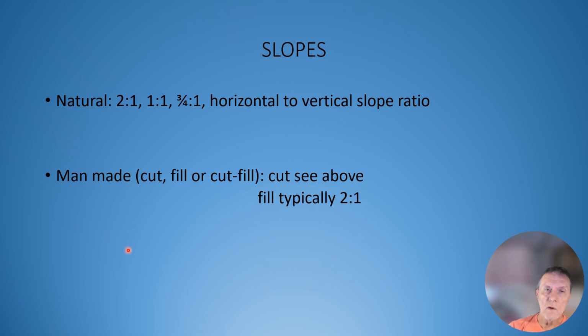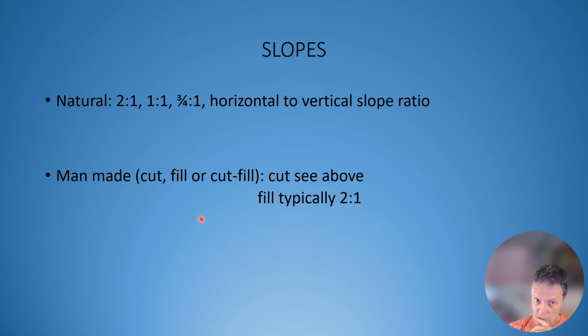So when you're in engineering, typically in slope construction, a natural slope can stand at a 2-to-1 ratio, 2 horizontal to 1 vertical. Sometimes, if the material is strong enough, it can stand at a 1-to-1 ratio. Bedrock can stand at a 3/4 horizontal to 1 vertical. That's a very steep slope. So the stronger the material, the steeper you can leave the slope.